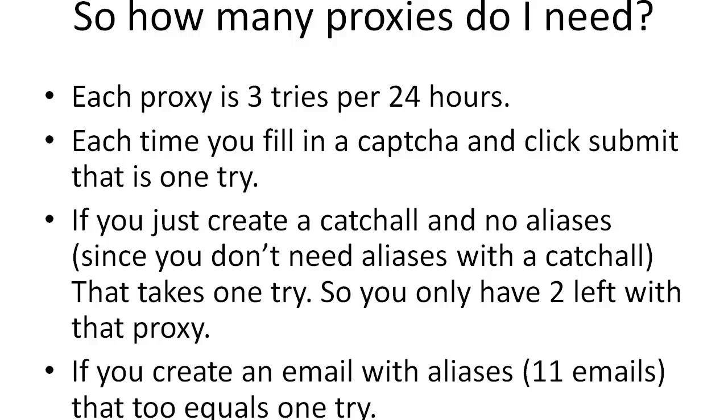We create the email, we say forward it all to our catch-all, anything that contains the @ symbol, and then we create all of our aliases. So then we have 22 usable emails that we can use in spin text format or something, and all that email traffic is going to be sent to our catch-all.